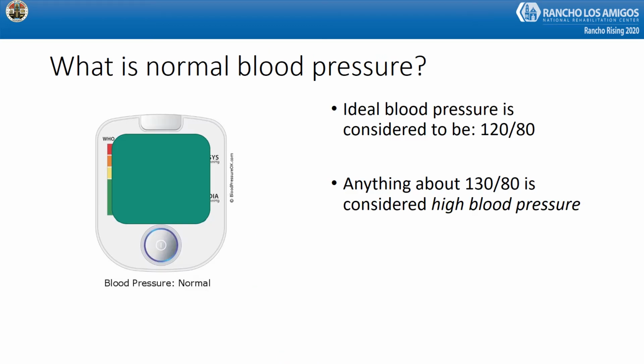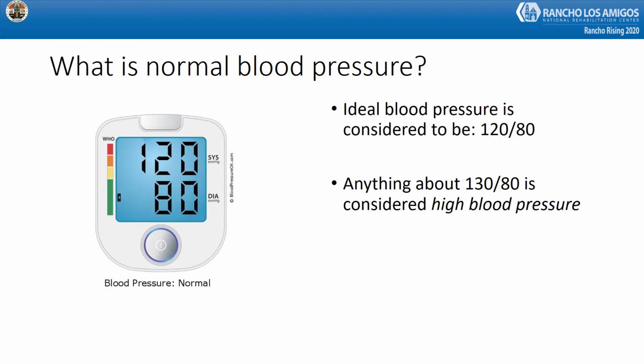What is considered normal blood pressure? Are you familiar with which numbers we'd ideally like to see on the top and on the bottom? In order to identify abnormal blood pressure, it's important to know what is considered normal blood pressure. Even though everyone is different, ideal blood pressure is considered to be around 120/80 or below. According to the American Heart Association, high blood pressure is considered to be anything over 130/80. This is the most recent recommendation, which may be different than what you had originally learned, as this has changed over recent years. Ask your doctor which blood pressure range is safe for you.